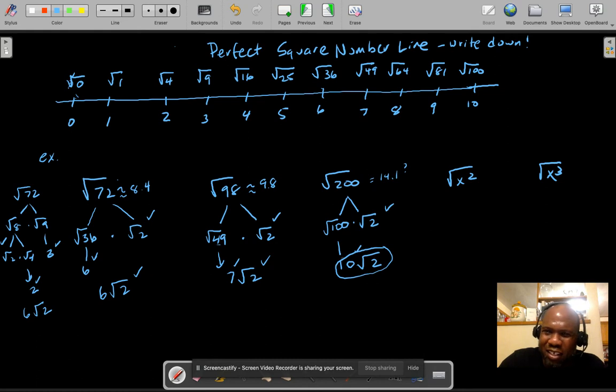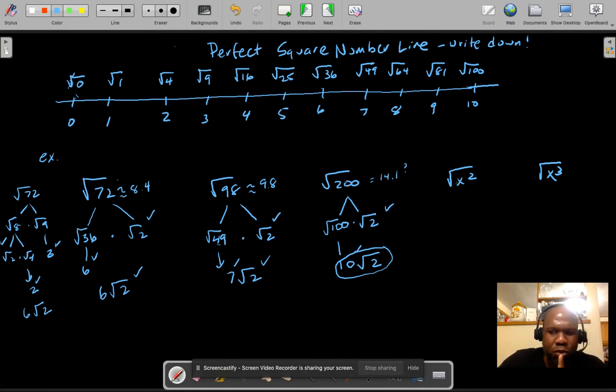I think we kind of get the idea of how we're going to do this in the work. So now I put in some variable ones, to make this a little bit more challenging. So what about this? We have the square root of x squared. That's a lot of squares in there. But how do we break this down?